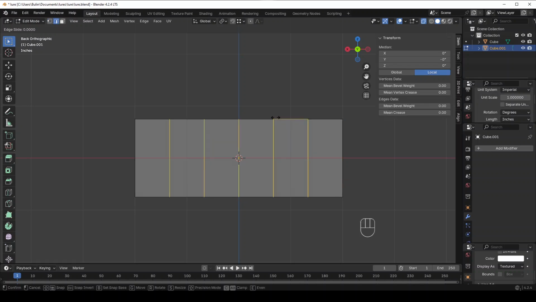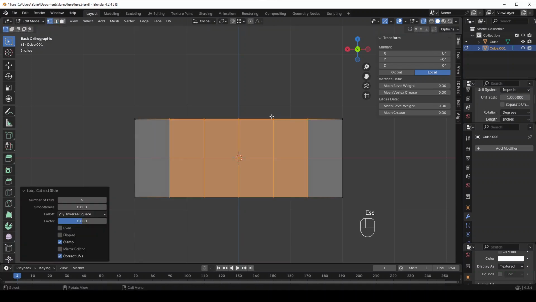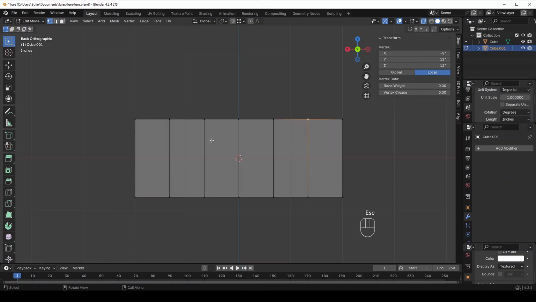Click it. And then the next thing it's going to do is give you the option to move this around. We don't want to move it. We're just going to leave it in its normal location. So hit Escape and it will evenly split it. I like to do 6 because really I want to break the lure down into thirds. This is the front third, this is the middle third, and this is the rear third.